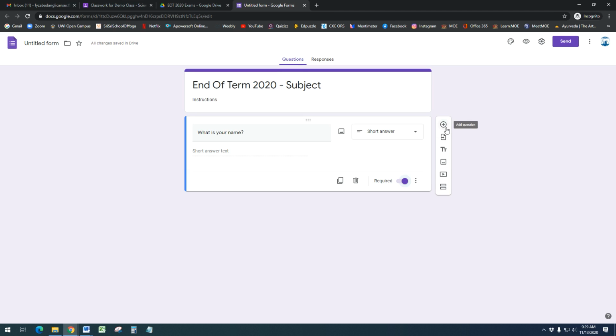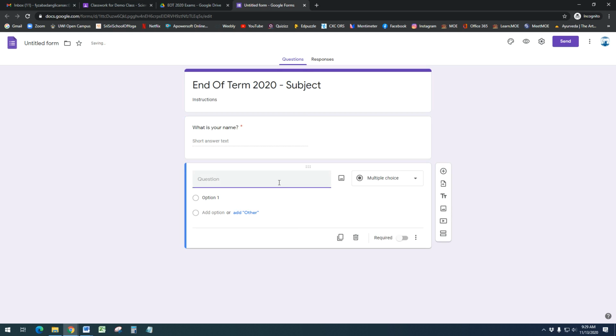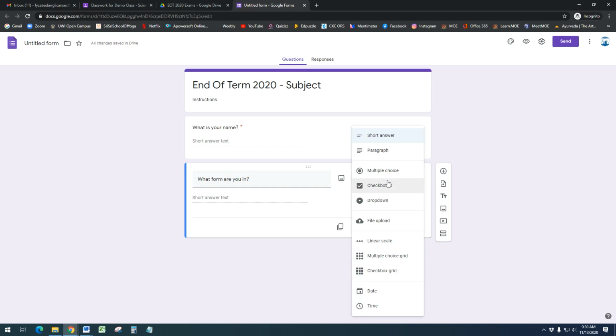And then there's a little plus sign to the side that says add question. Another important question would be what form they are in. Another required question, and you can have them type it in, but I'd rather list it out for them.